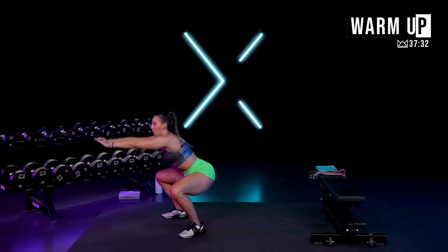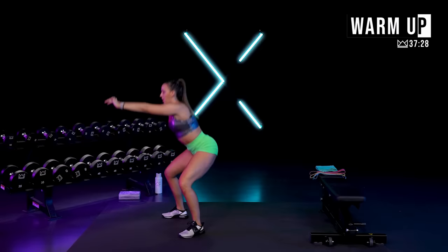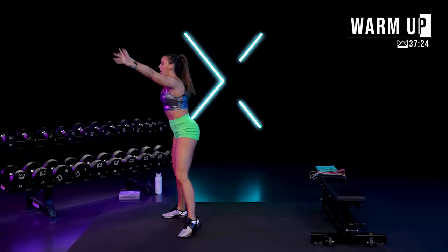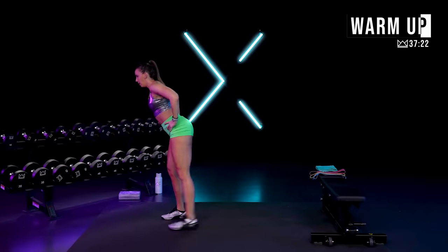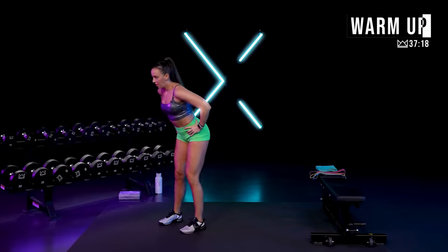Let's take it through some squats. Five, four, three, two, one, and open up the glutes here a little bit, hip extension. There you go.